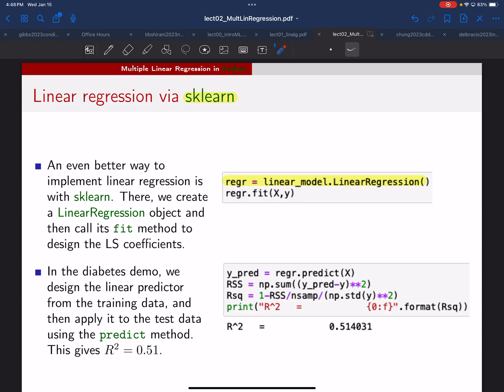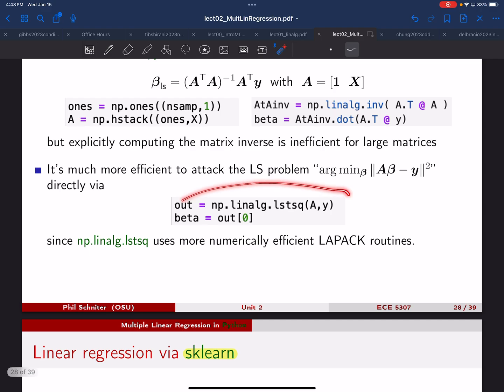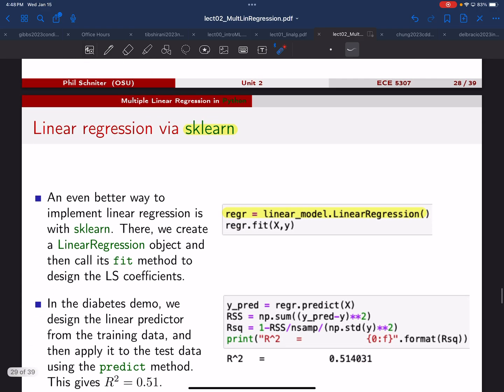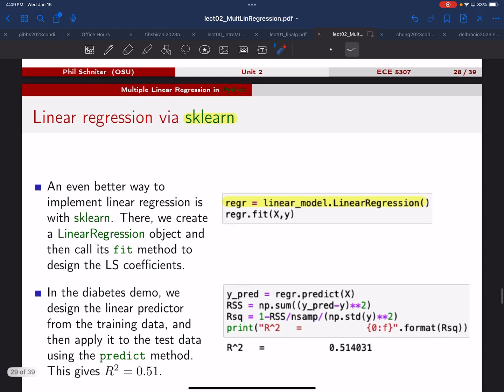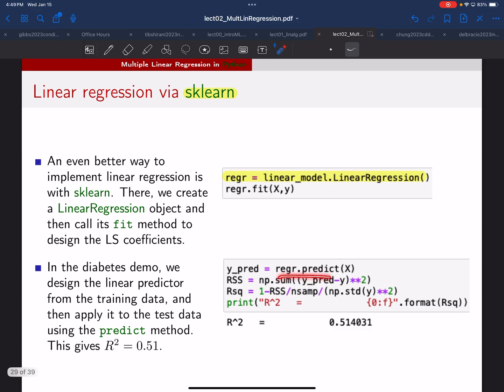For example, if you want to compute the beta coefficients in least squares, you call the fit function. You do that doing regression.fit, and then you give it the features and the targets. It runs essentially something like this internally, and it stores beta internally. It does not report it to you here, but it stores it. If you want to access it, you can, with regression.coefficients. But right now, we don't necessarily need to access the betas. They're just stored internally. Maybe what we're more interested in is using them for prediction.